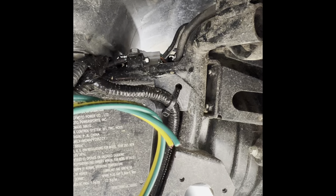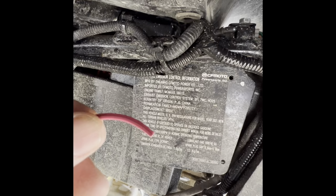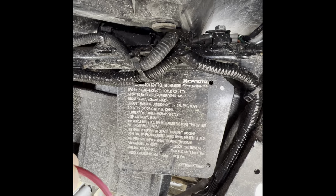you want to add the red wire, this red wire that you ran back. You want to add the red wire, and then everything will work. All your turn signals will work.